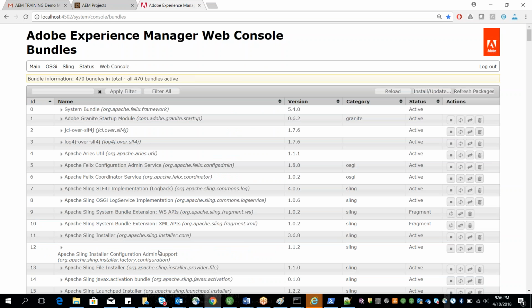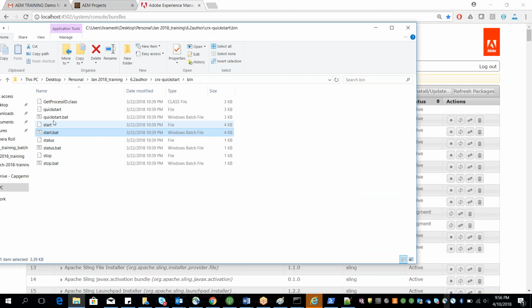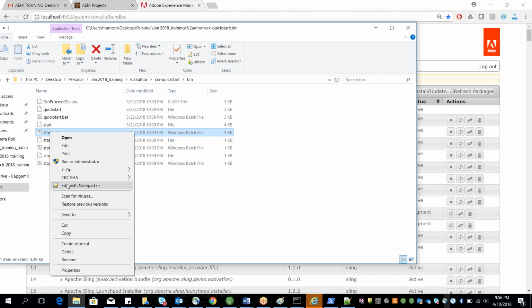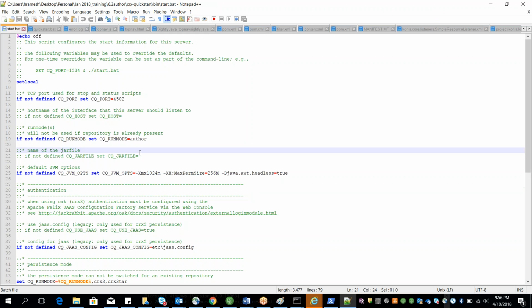Four seventy out of all 470 are active. Right? Now again, to add the parameters, you can also set the heap memory, PermGen size, the way you want to start the server, whether it is author mode or publish mode, the port number. Everything can be set over here.